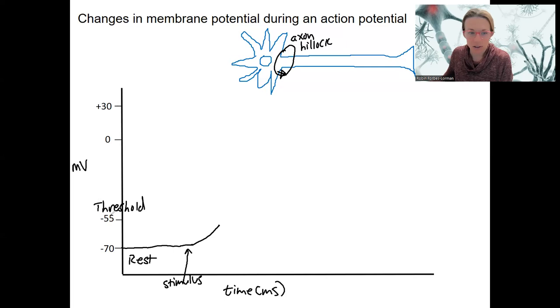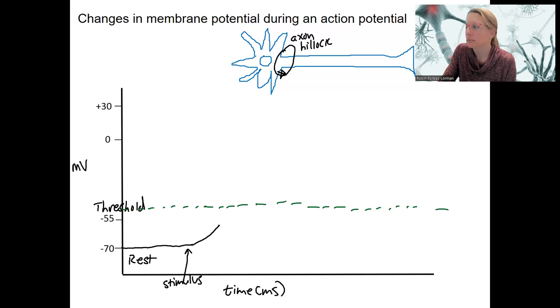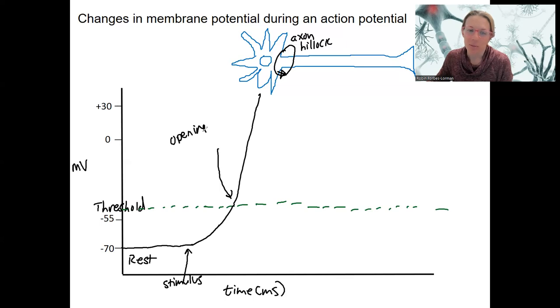Threshold is the level at which there will be an action potential. I'm going to draw this in a different color here. So here's threshold. Ideally a straight line. If we've reached threshold with a sufficient stimulus, enough sodium flows in, now we've got an action potential. Rapid depolarization due to what? This is due to the opening. I guess it first happens, the opening, it's first gonna occur right here, start to open, further and further are opening. So all along there is gonna be the opening of voltage-gated sodium channels, just like I drew in the previous picture.